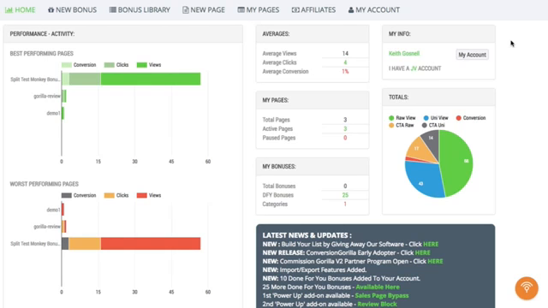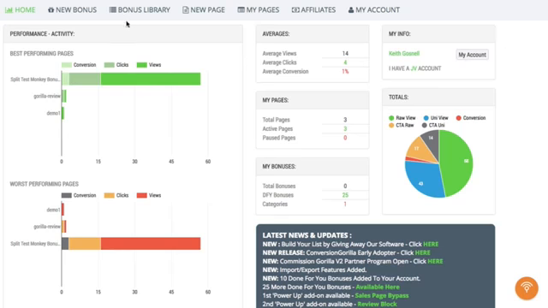Now, Commission Gorilla offers a couple of different things. Number one, it's hosted by them, so the pages can all be hosted through them and you don't have to worry about any hosting. But it also comes with a WordPress plugin that you can use to integrate any pages you create in Commission Gorilla right into your WordPress site, so that it goes to your own URL. Okay, so that's also a cool little feature. All right, so let's go ahead and jump right in here.